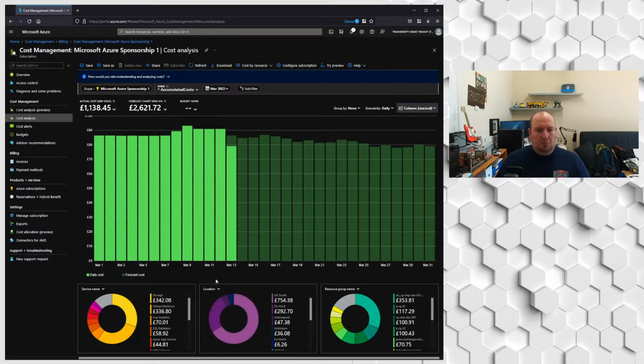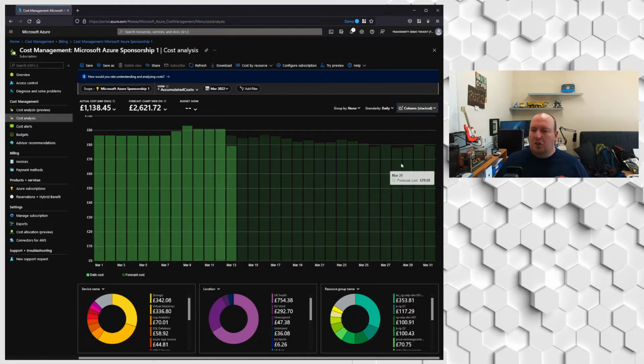So one of the first things that you can see here is that the costs are relatively stable throughout the whole of March. So the predicted costs are due to be in and around £80 to £90 for the most part. There's a few near the end that drop below, but it's fairly consistent. So one of the things that this can tell us straight away is that we're not expecting any big changes. Obviously, things get deployed and deleted all the time in cloud environments, so it's an ever-changing target.